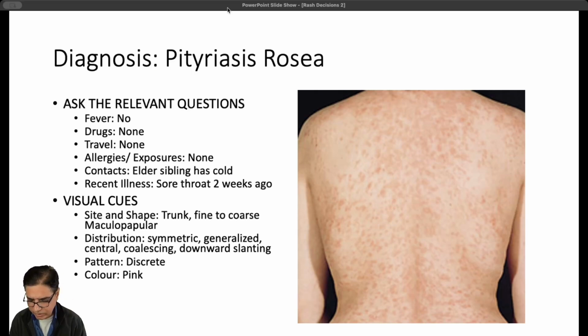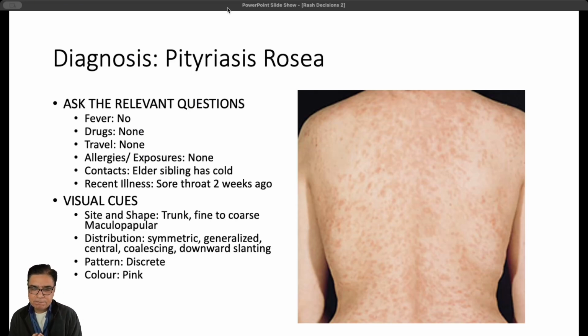If they ask, is there any cream or medication? Nothing for these types of rashes. It's a self-limiting condition. You just need to tell them that it will take a few days to a few weeks. Don't tell them it's going to go in the next 2 to 3 days. It doesn't. It takes a while before it goes completely.